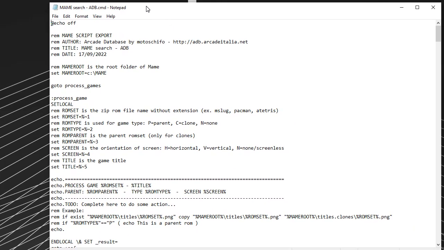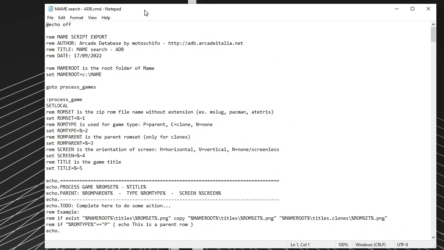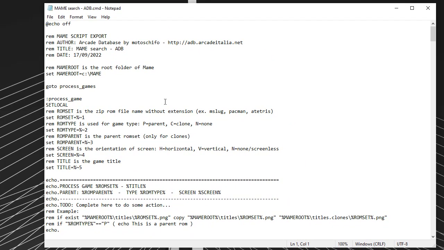Okay, here we are. So this is the contents of the file that Arcade Database has generated. There's only a couple of bits we need to tweak. Where you see rem, I think that's short for remark, so it means it's a comment, so it'll just completely ignore this, so you can put whatever text you like after a rem. The bit we want to change is the main root, because that's a variable that it uses further down. It hard codes this value, so that's what you want to change.